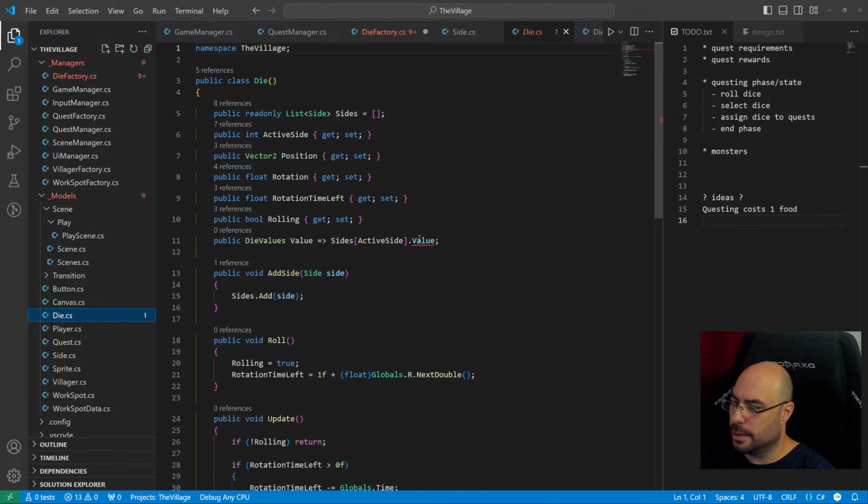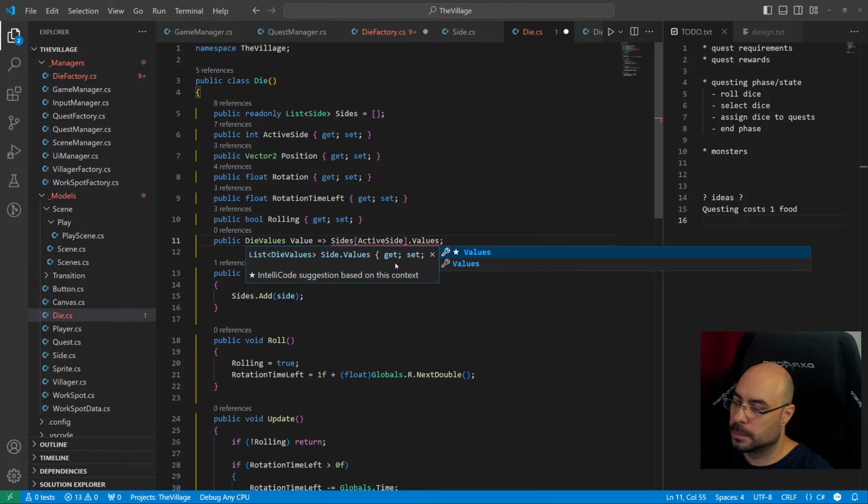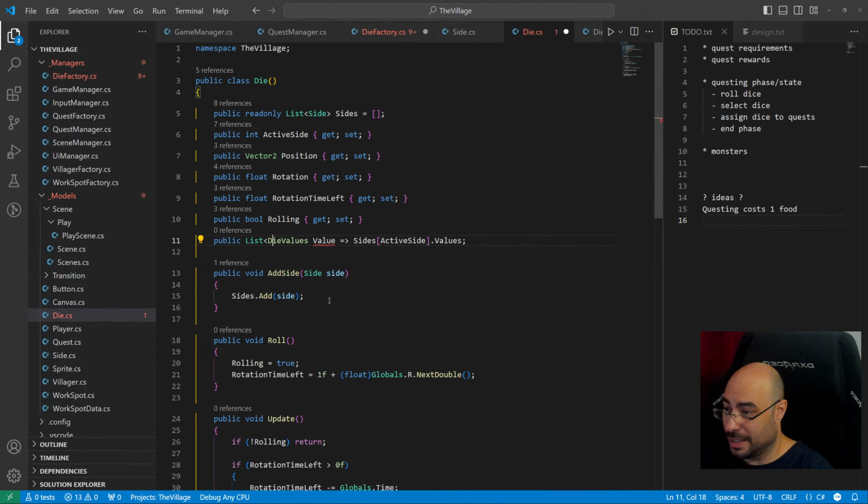Die values value, that's the current value of the active side. Okay, got it. But it needs to, I guess, return a list now. So this will return a list of the values. It's just a shorthand for active side values. Okay.